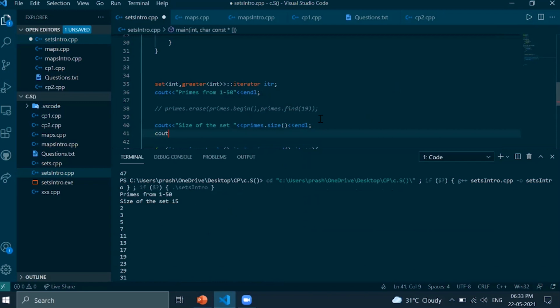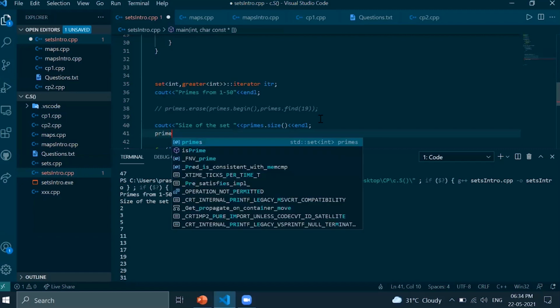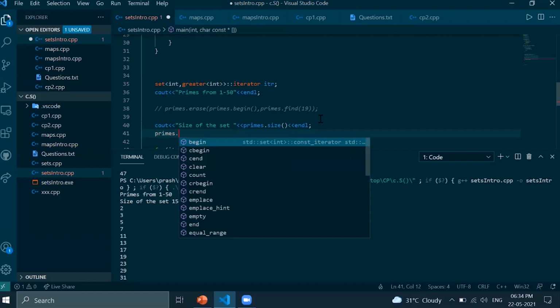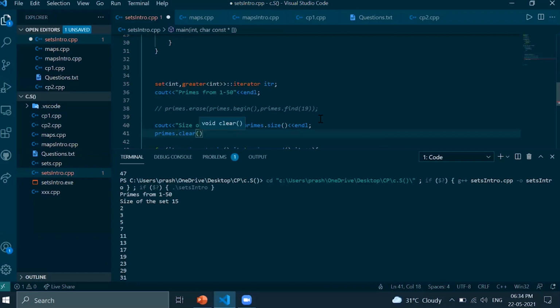Let's do some more methods. We shall try to empty the set. With the clear method, you can empty the set.